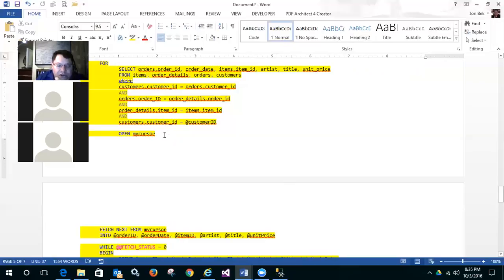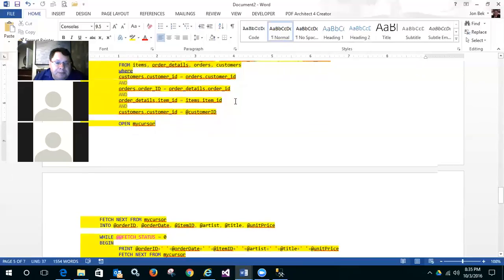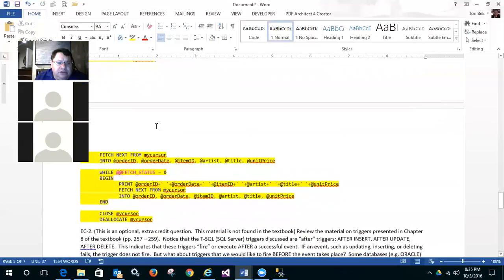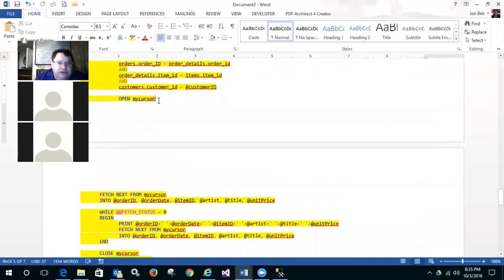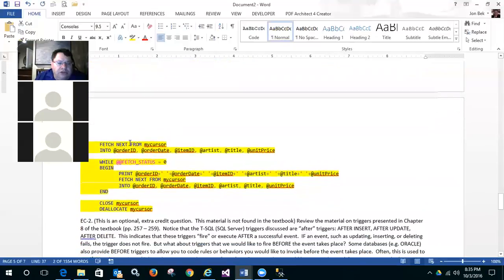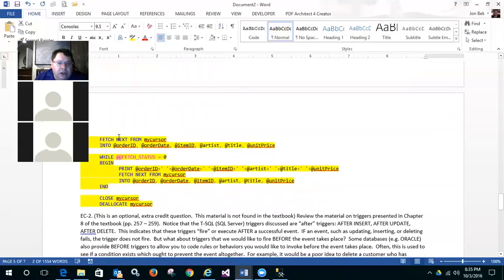It's why Oracle SQL is PL SQL, procedural language SQL, because we can extend it. So once I have a cursor open, let's see what this example is doing. So I can fetch the next row from the cursor position, and I can put it into these variables that we've learned to declare.